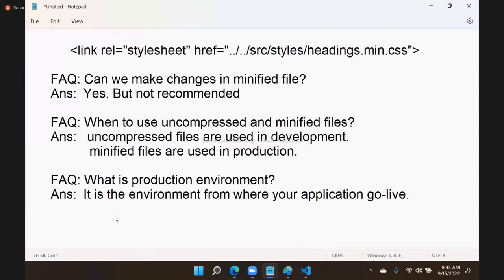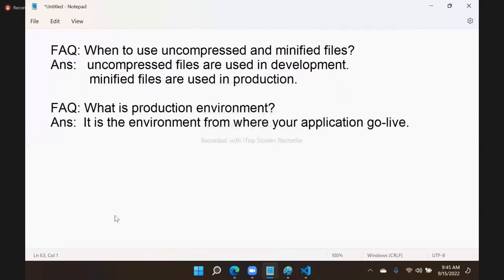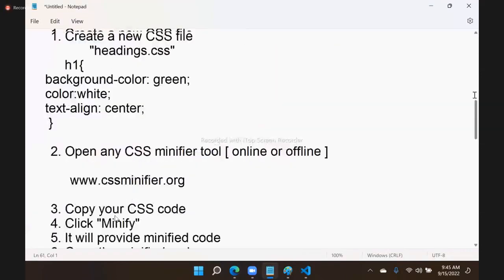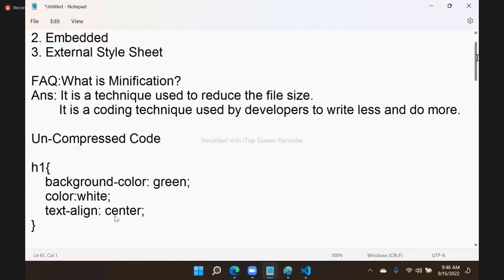So this is the concept of minification. Whenever you are working with CSS, it's mandatory to know about minification. The same concept will come in JavaScript also. You will learn in JavaScript that JavaScript files are also minified. So you saw the size difference, how it happened. Another important thing while working with external files, you saw what minification is.